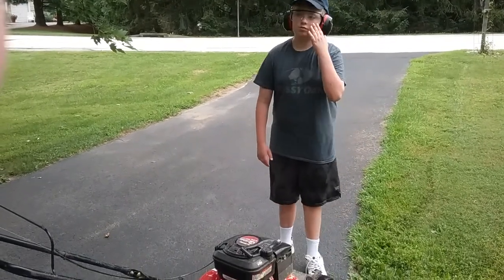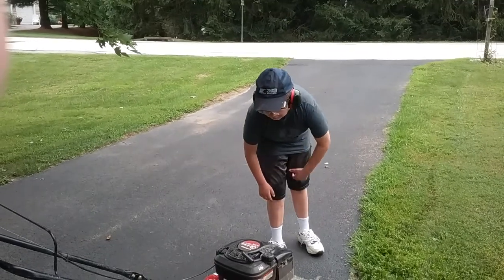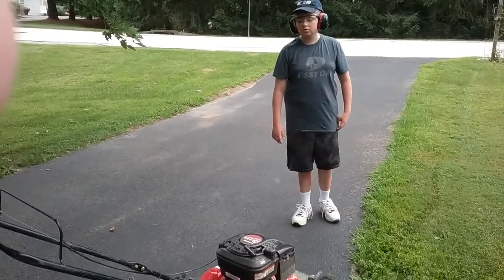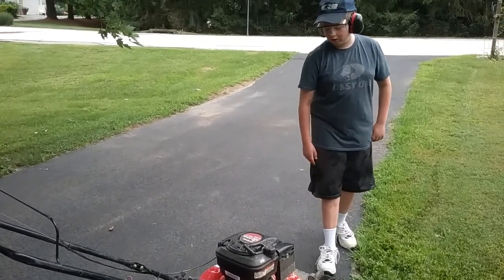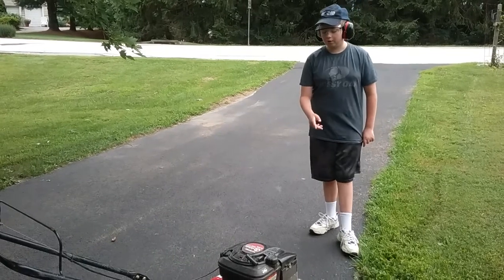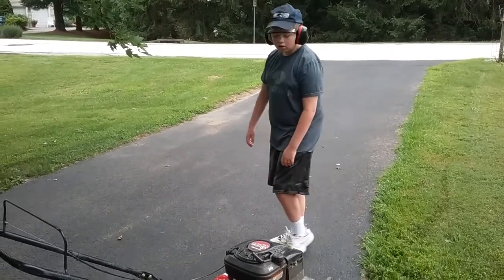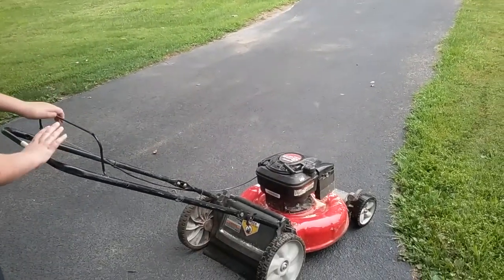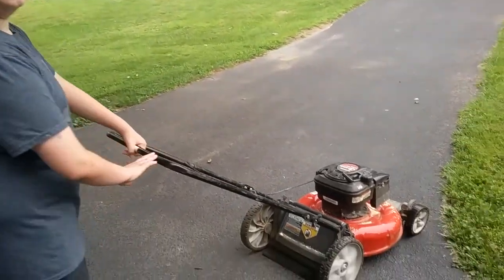It is a Yard Machines made by MTD, 675 series Ready Start rear bag mulch. It's really nice. It's got a new spark plug in it, dated 2017. Unfortunately, this thing did not come with its bagger when I found it, but it is very nice. It's not self-propelled, and it does run.